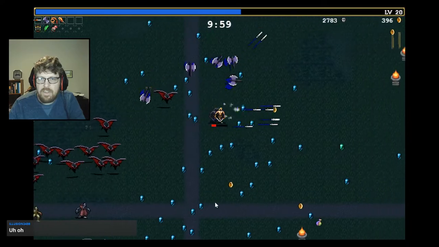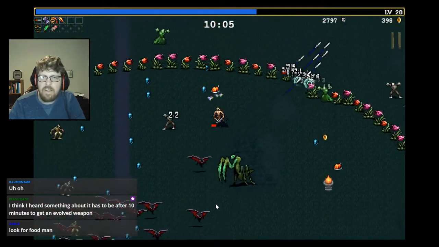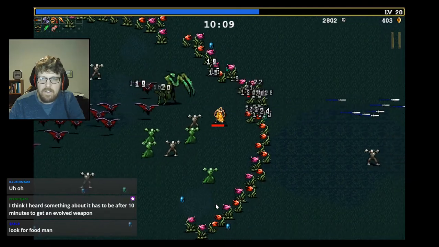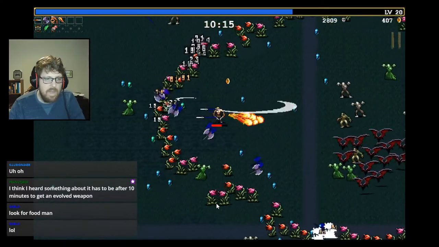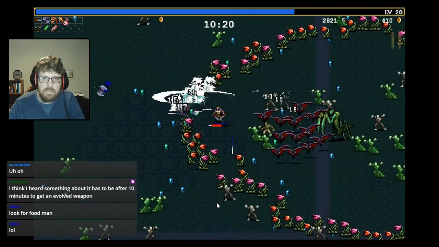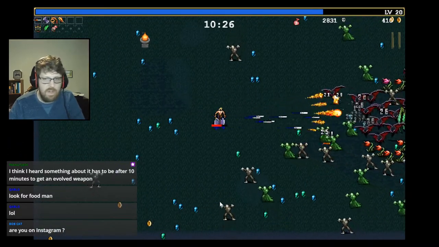Okay, we need food. Has to be 10. Oh, after 10 minutes? Oh, hey, look, food. Okay, we gotta get out. Ouch. Okay, let's make our path over here. We're gonna dig our way out. Get him. Get him. Get out. There we go. Okay, now we can face the throngs.